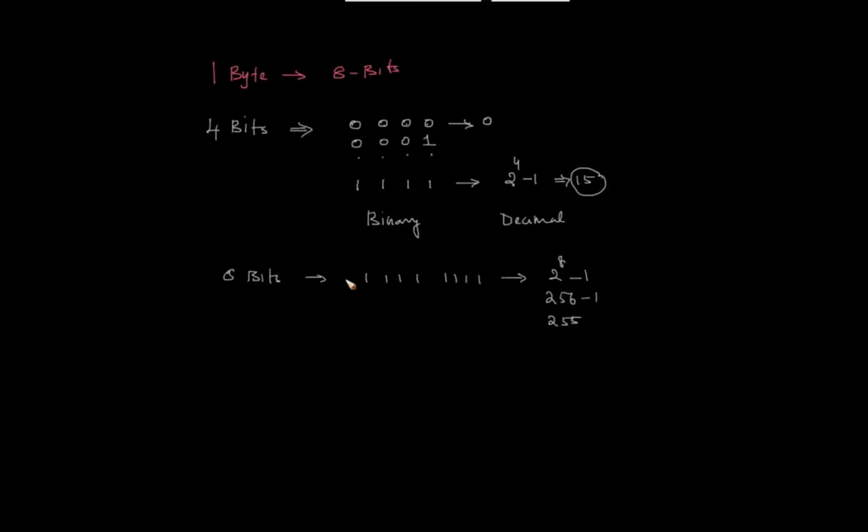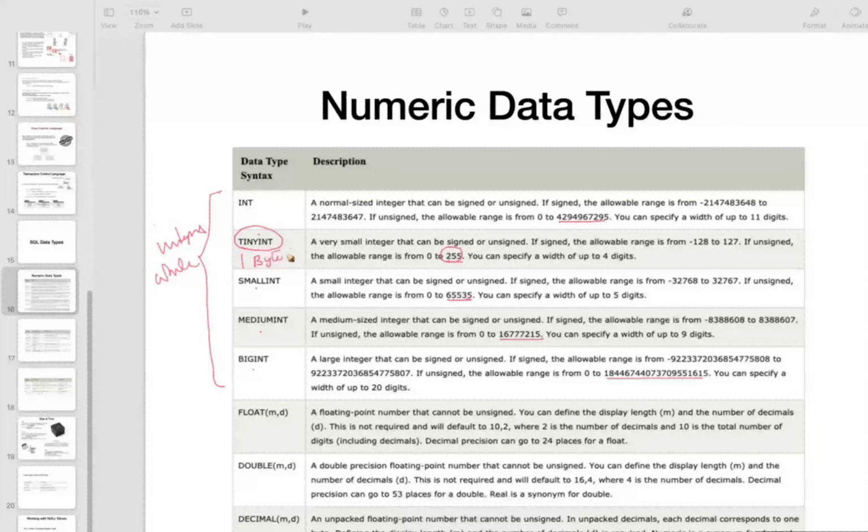Beyond this, if you want to put a bigger number, you need additional bits, right? So that is why we have this restriction. If you have declared a column to be of tiny int, it takes up only 1 byte of memory. So within 1 byte, the maximum number you can store is 255, right? Small int takes 2 bytes. Medium int takes 3 bytes. Int takes 4 bytes. And big int takes 8 bytes in memory, right? So that is why we have this distinction. So it depends on what kind of value you want to put into it, right?